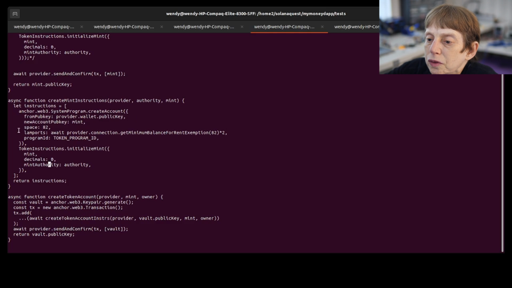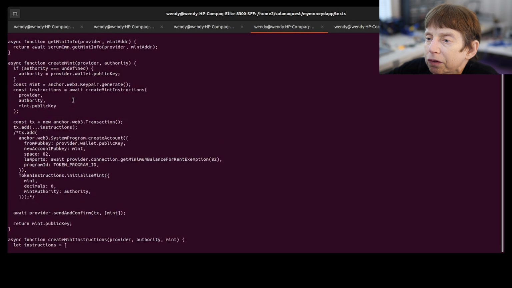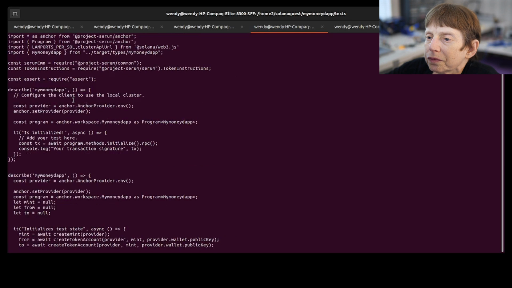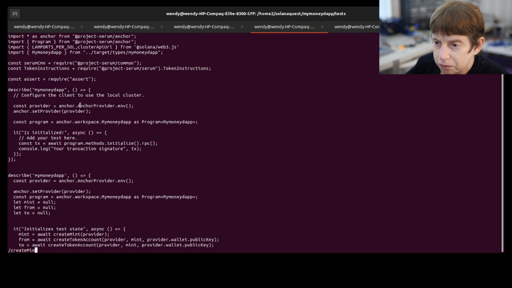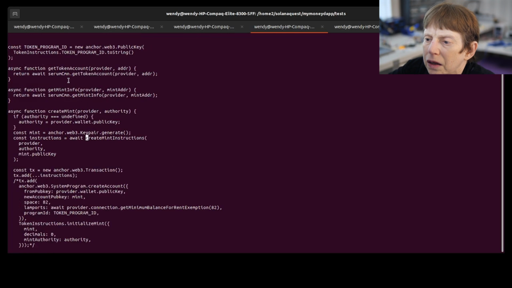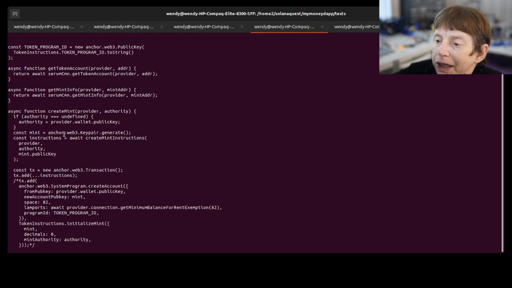So, this is mint instructions. And create mint instructions is called when you call the method create mint.